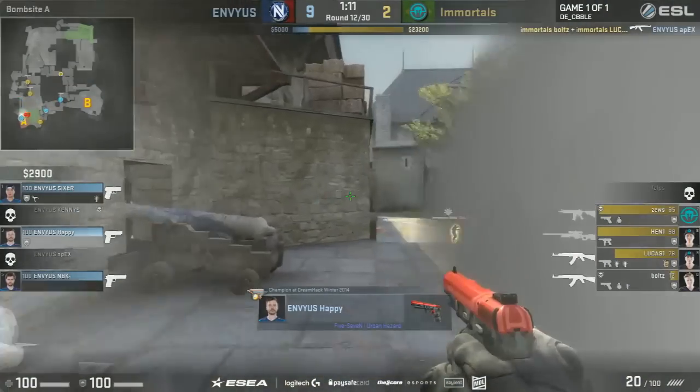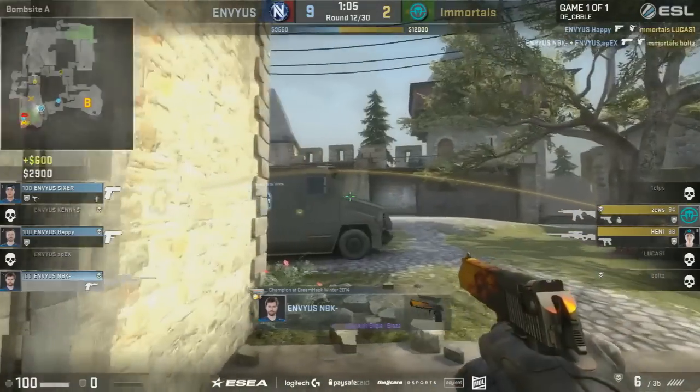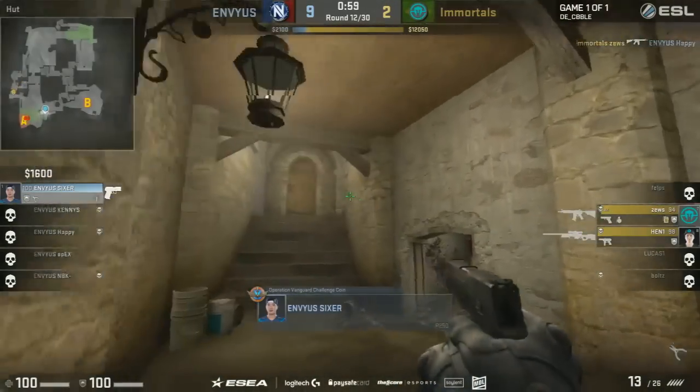Apex gone. It's Happy inside of the site. Flash out. Smoke down. He's going to find Lucas on the edge of it. Bomb drop temporarily. 1:07, lots of time to work with. But there's shots coming in for Envy, as NBK gets one with the Deagle. It's countered back, though. So hang on, because Sixers now got a 1 versus 2.